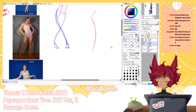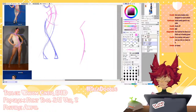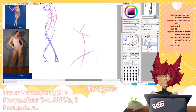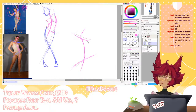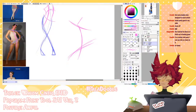So building off of this, you are going to put in your shoulder and waist lines. The shoulder is curving this way, while the waist is curving this way. Another good tip that I like to tell people is to exaggerate your lines as much as possible, even to the point where it looks like you're breaking bones. This is because when you start to build finer details on top, it's going to be much more toned down. So you want to get as exaggerated as you can so you can get a much more expressive pose. So go nuts with it, honestly. If this is going even slightly this way, go nuts, go this way.